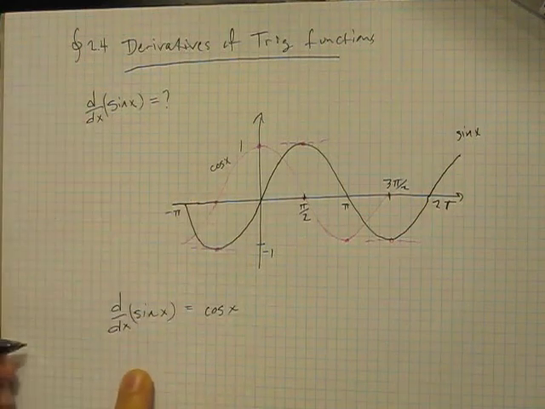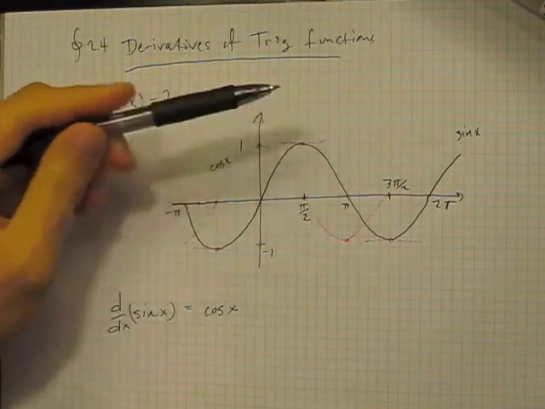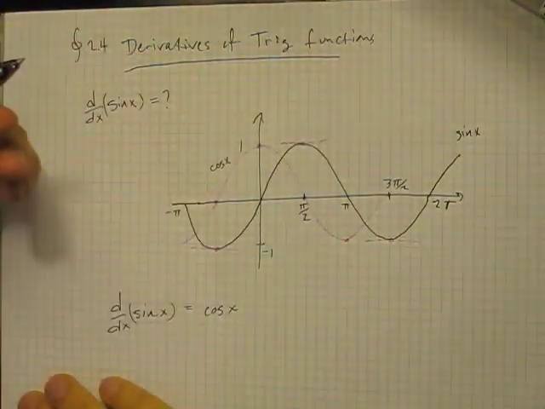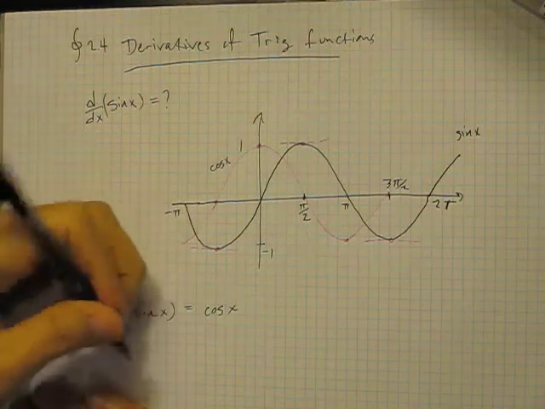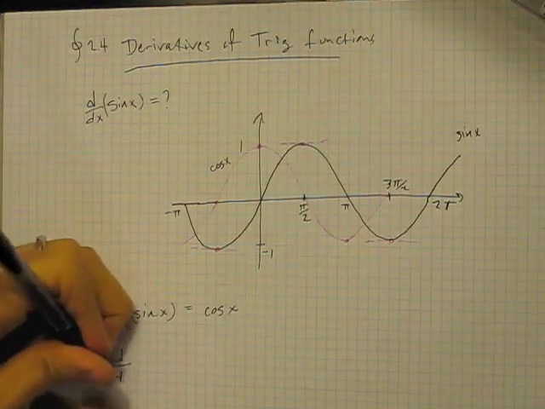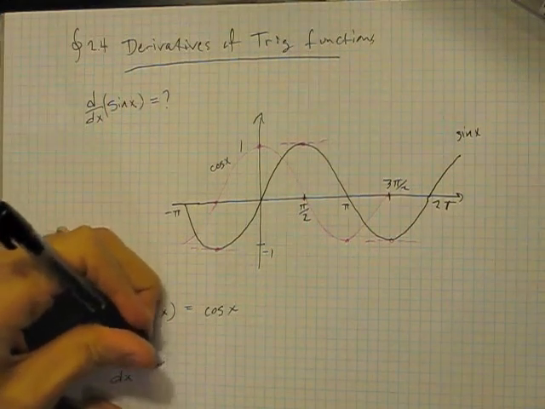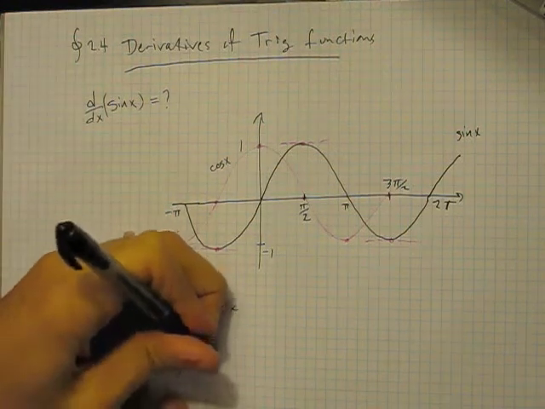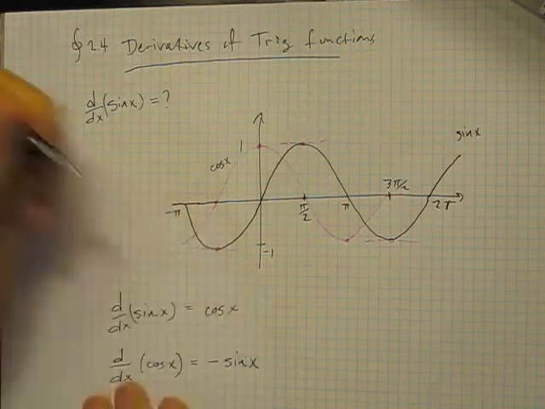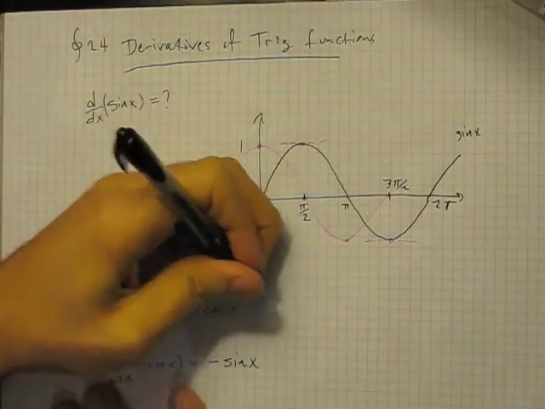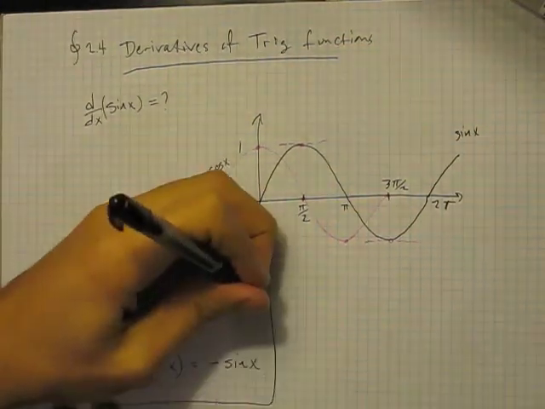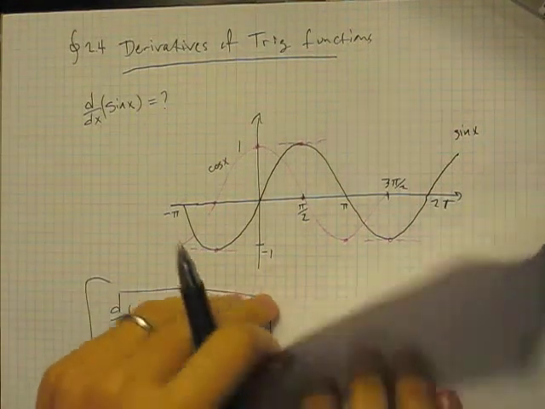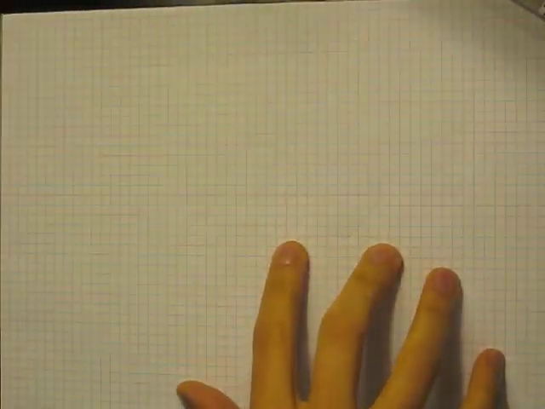Now you can do exactly the same kind of analysis except flipping these two, so using the graph of cosine and asking where its horizontal tangents are, and you might convince yourself that the graph of the derivative of cosine is equal to the function minus sine. Okay, so these are our two principal results here. Okay, let's take a look at some examples of these.